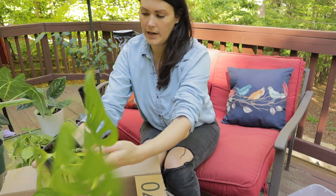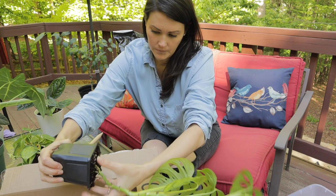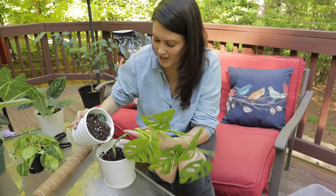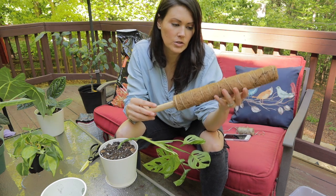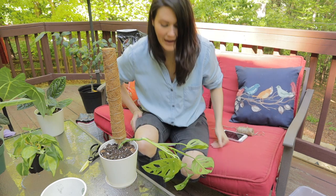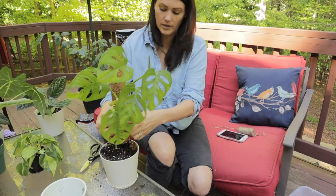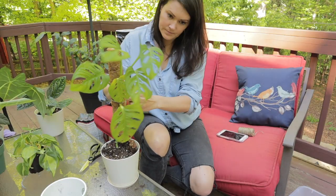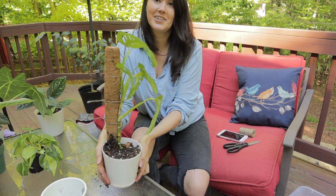It's actually a good idea to wait until your plants are kind of dried out to repot, and I tried to do that with a lot of these plants. But this one needed some water, so the soil's a little wet. I went ahead and moistened the moss pole, just let it soak for a few minutes so it has some good moisture for Francis. This plant's name is Francis — my husband named him after Pope Francis because he is holy. He's going to be so happy. Ever since I got him, all he's wanted to do is climb.